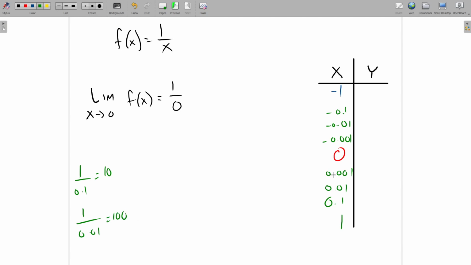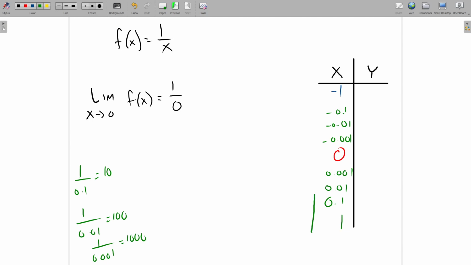And if I pick something like 0.001, we're going to have 1,000. So if I pick something even closer to 0, putting more zeros in this decimal before the 1, this number is getting bigger and bigger. We have a whole number on top and we're dividing by an ever smaller number, where the number on the bottom is getting smaller and smaller, which means having a big number over a very, very small number is going to give us a very large number. This number is going to increase and increase the closer we get to 0.